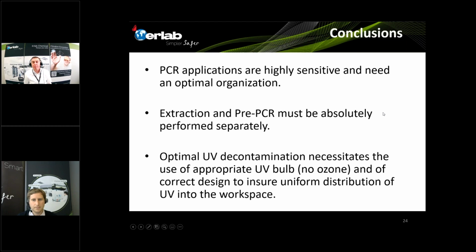Yeah, correct. The first two, the 321 and the 391, are both vented, and it guarantees you the air cleanliness and the UV insulation. But we also noticed that some users use this unit in clean rooms where all the room is already vented with clean air. In that case, you do not need to protect your sample against environmental contamination because you already work in a clean room. And so it means that the 320 with no ventilation is just used to avoid cross-contamination between two series of pre-PCR. Okay. So in other words, your room has to be sterile in a way for it to be. Okay. Yeah. Okay. All right.